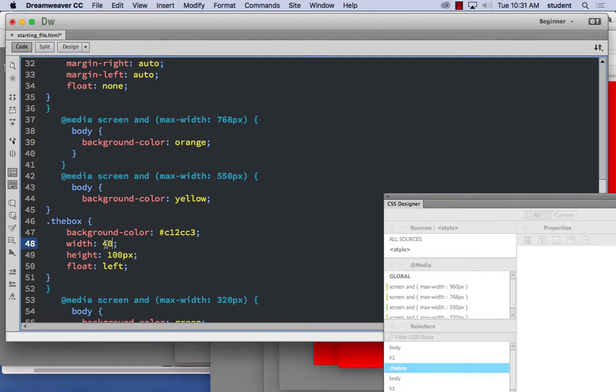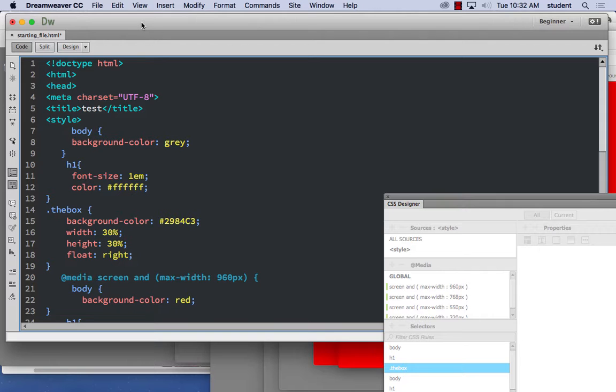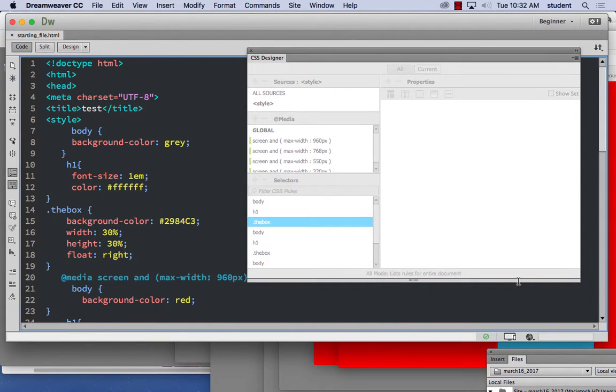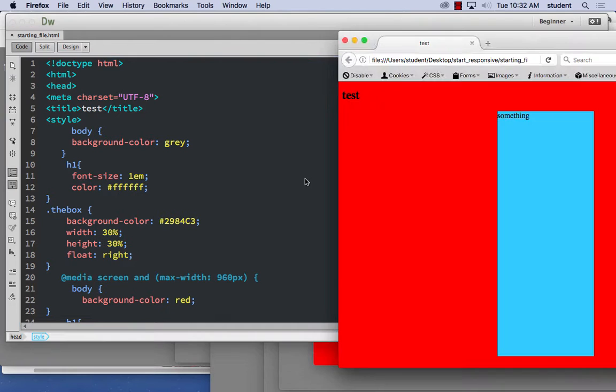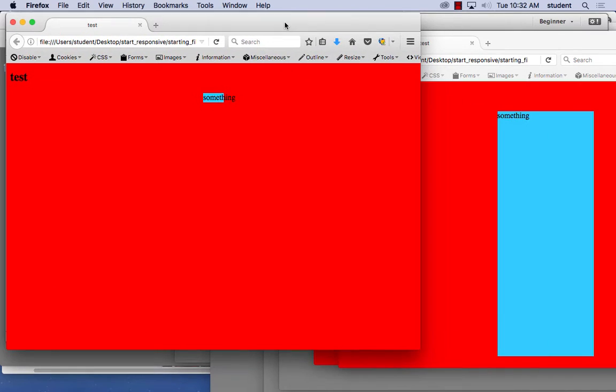When you do percentage width, then the height is so hard to figure out. I'm not sure if height will work, but hey, instead of a fixed size, we have a very tiny one in the middle here. Yeah, the height doesn't work at all.